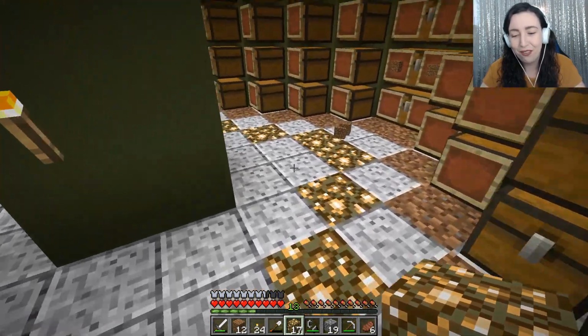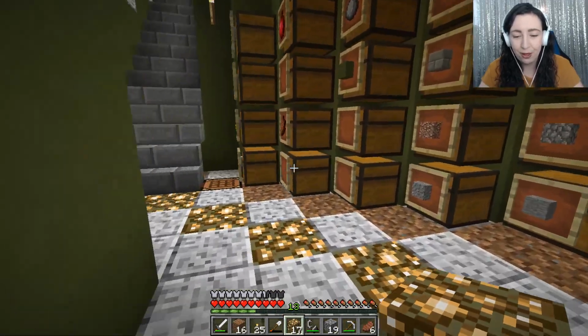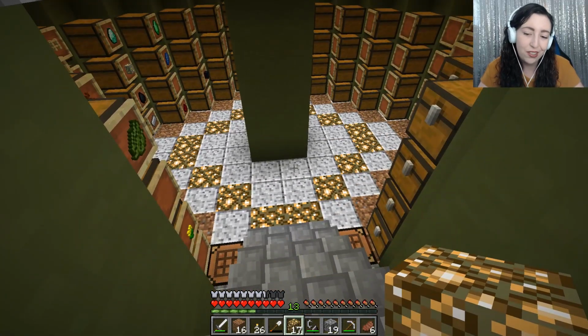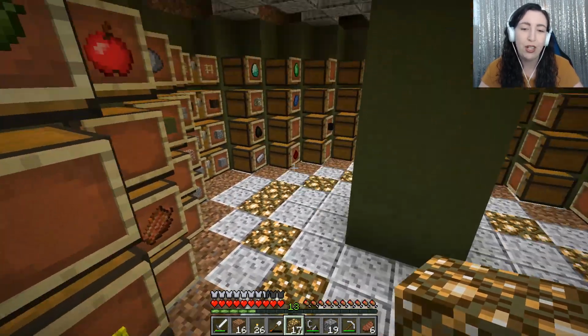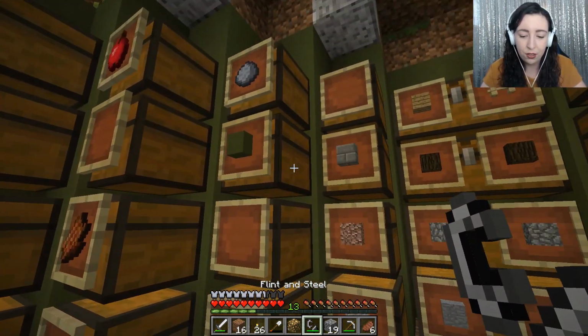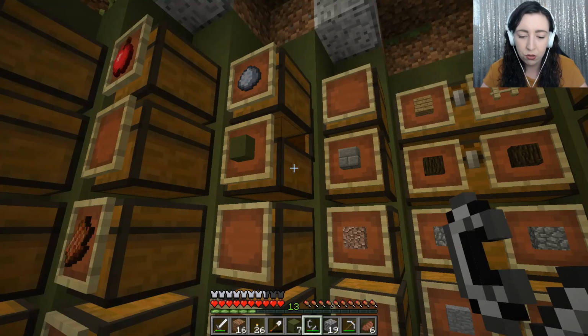Glowstone is not my favorite block in the world. But it brightens up the place and I could probably get rid of these torches. And then I can put carpets over it, to be fair. If I hate it that much, I can put carpets. So maybe instead of more glowstone, if we did extra of this, let's try it.